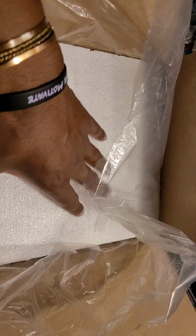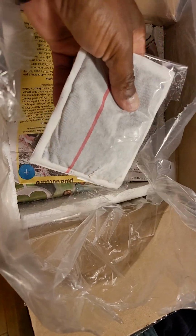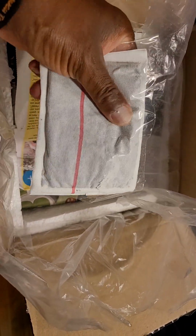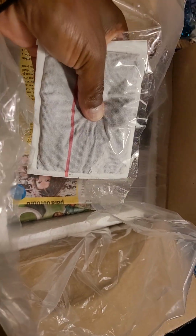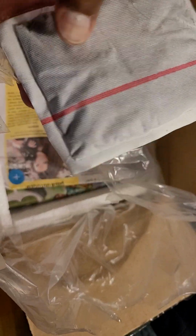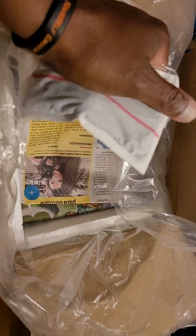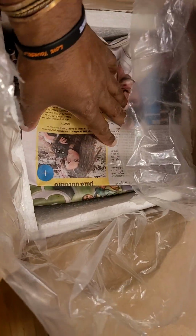Alright, so now that I was able to open the top, I needed both hands to do that. So I'm gonna try to get up in there and see what we looking like. Again, so nice hot heat pack. It's still pretty warm. Now granted, it's been like in the upper 80s here in the Baltimore area all day, and it's pretty late tonight. But the heat pack is still pretty warm, pretty cool. Appreciate that one, Steven.